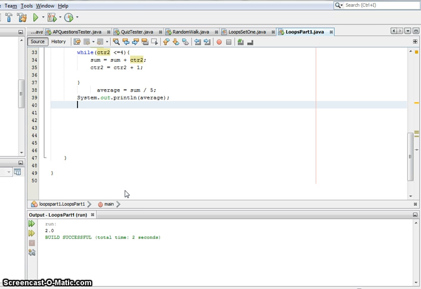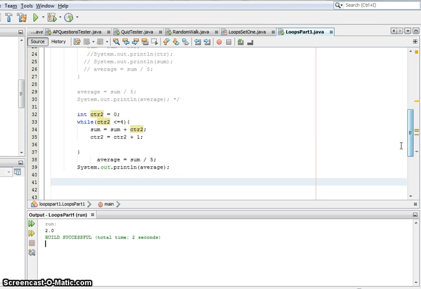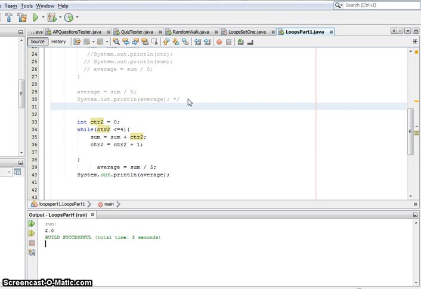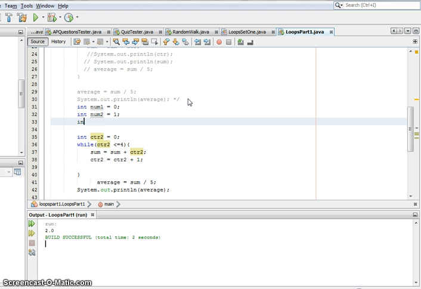One of the other common questions I get on this one is, well, I could just put five ints here, right? I could have int num1 equals 0, int num2 equals 1, int num3 equals 2, and then I could add them up and get the average.